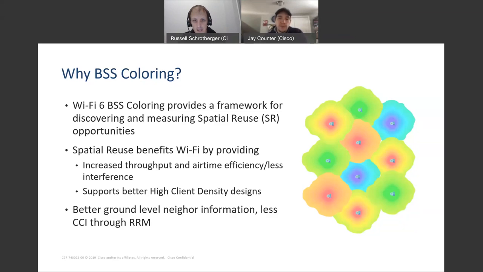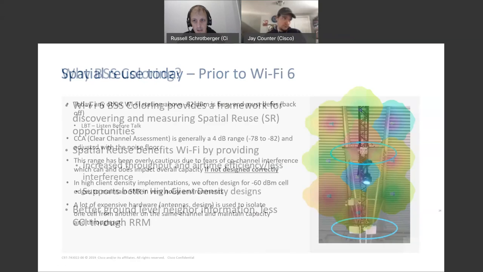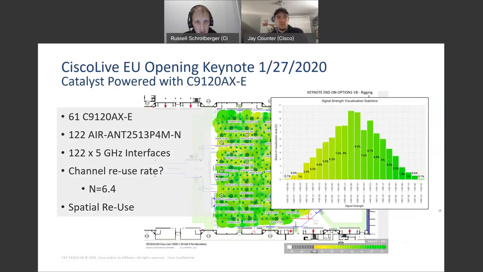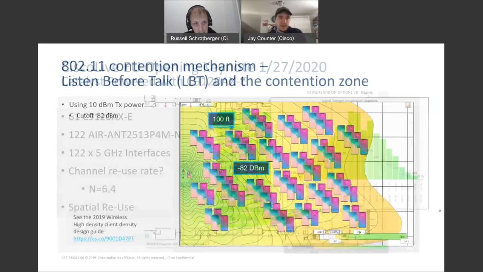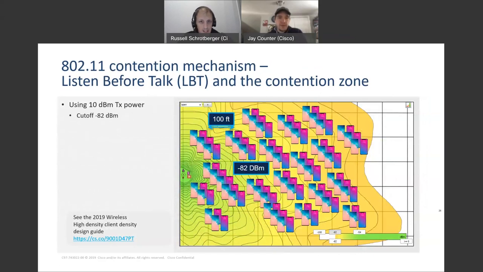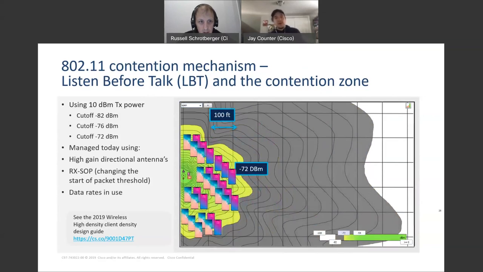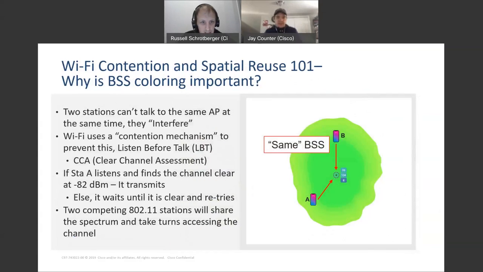How is the coloring determined? Do we actually put that into the header of the frame? Yeah, let's see if I've got that in here. I know we had some diagrams floating around, but basically, it goes into the header of the management frame, right? So yeah, I think it has something in here on that. That's how the WAPs and the clients know what color we're talking about at any given time.